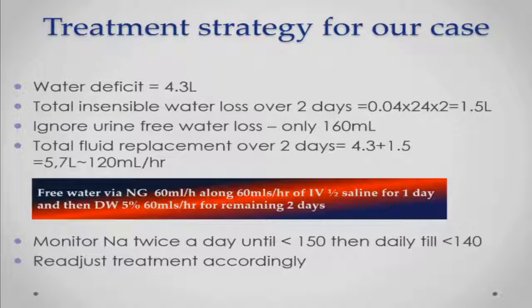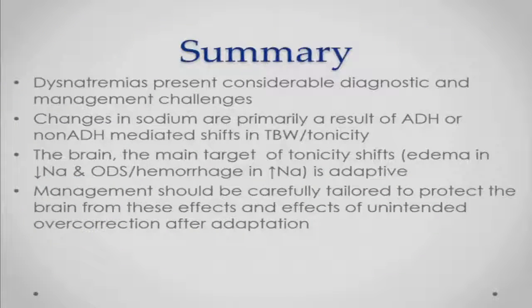And this volume can actually be replaced mainly orally via free water, with some half saline or even 5% dextrose. So in summary, dysnatremia is a very challenging issue. You need to understand the physiology. You need to understand how ADH works. It's not so much a sodium problem, but a water problem. I thank you for your attention.